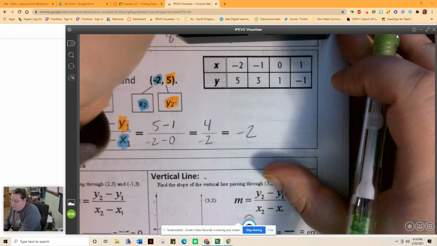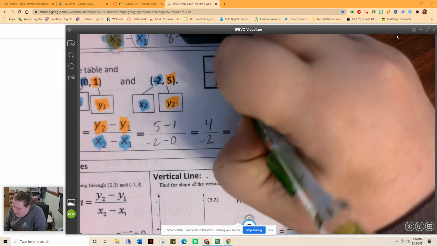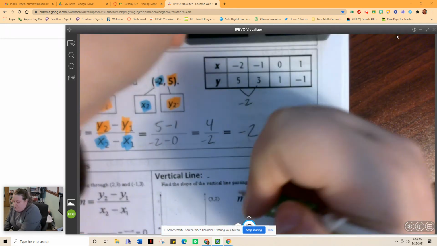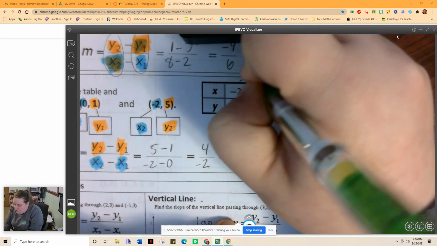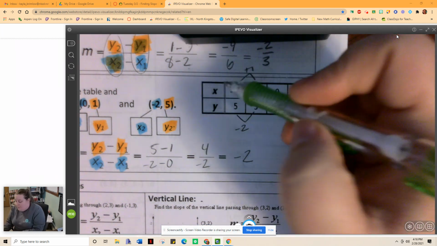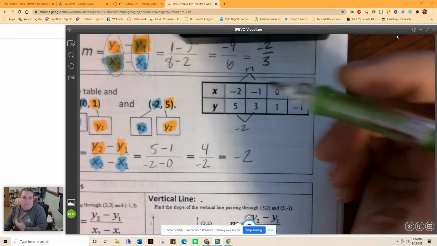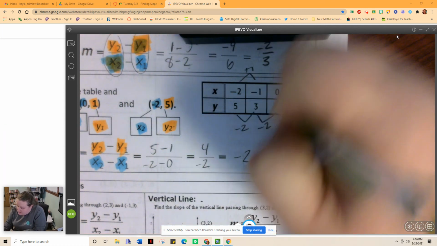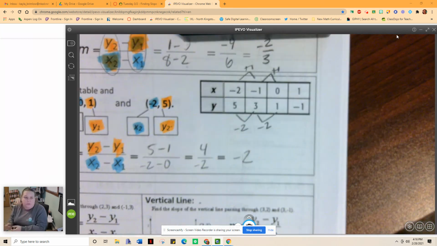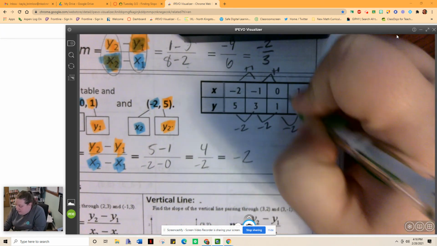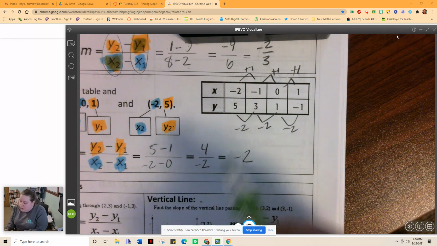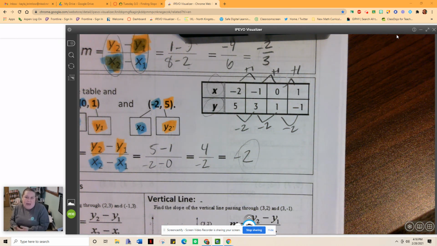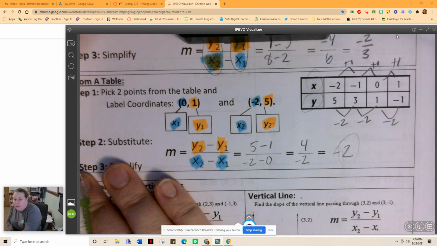The other thing you can do with a table, which is what I like to do, is you can see how it's changing over time. So the change in y is -2, they're subtracting 2. Change in x is adding 1 because you're going from -2 to -1, which is technically an increase because we're getting closer to 0. From 3 to 1 is -2, and this is also still +1. Here is -2, and here is +1. So we can see this is the change in y over change in x, and that's exactly what we had using the slope formula. Okay.